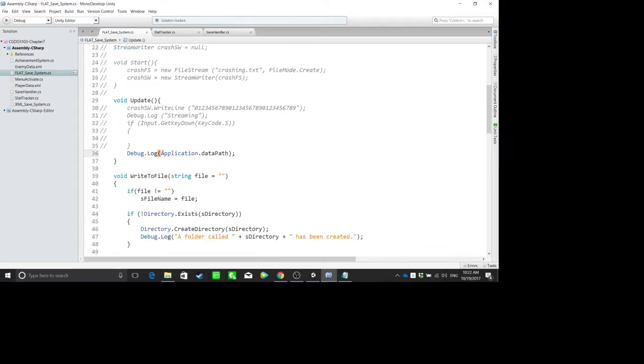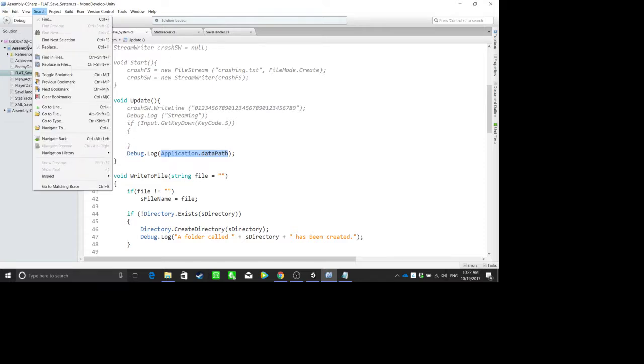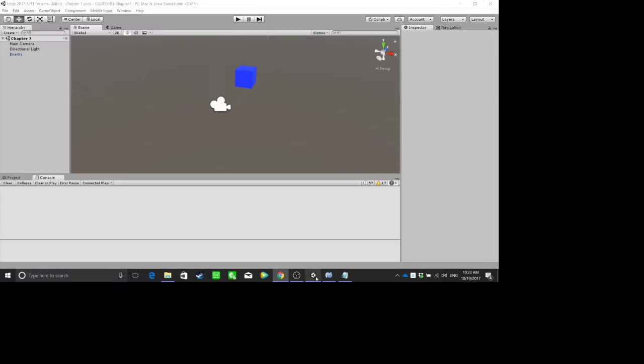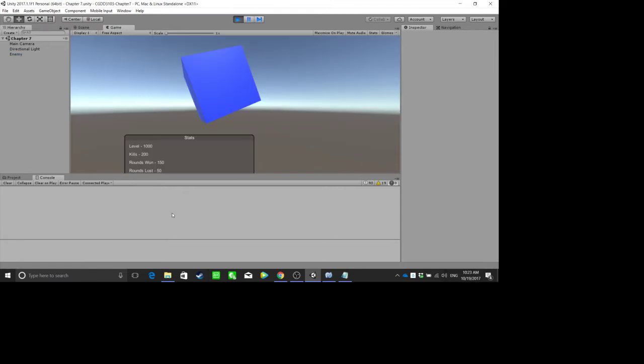Right, so there's something defined here. It's called application.dataPath. That's basically the path of your game folder. So if we run this, you should be able to see what the data path is. It's going to be output to the console.